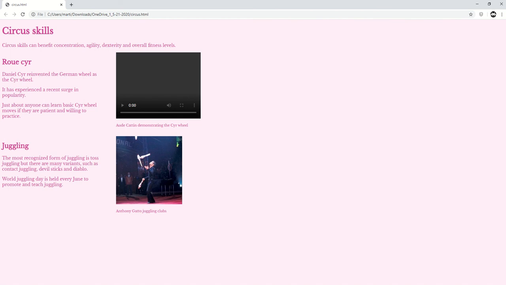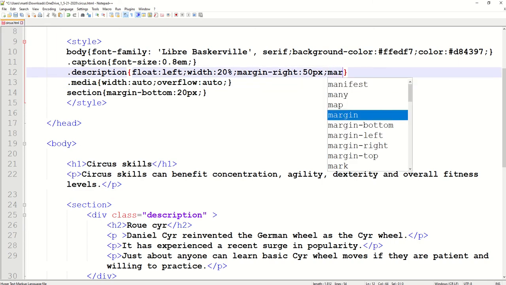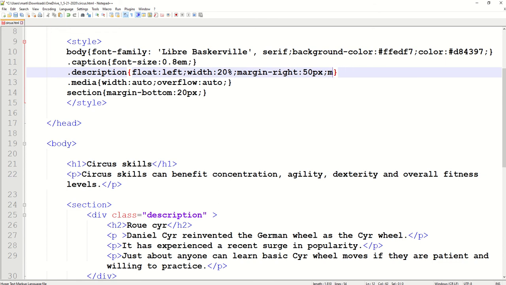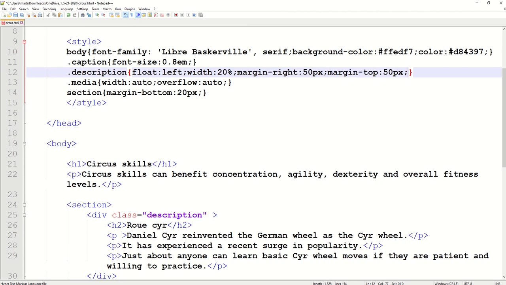Okay, so here's another approach. Let's make a negative top margin for the description. A negative one means it will move up. Let's try that. Did I... Hang on. Did I do things in the right place last time? Did I just put it in the wrong place? No, I didn't, did I? Someone tell me when I make mistakes, when I'm confusing myself.